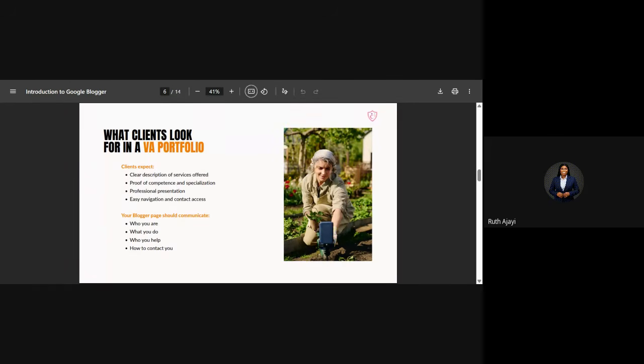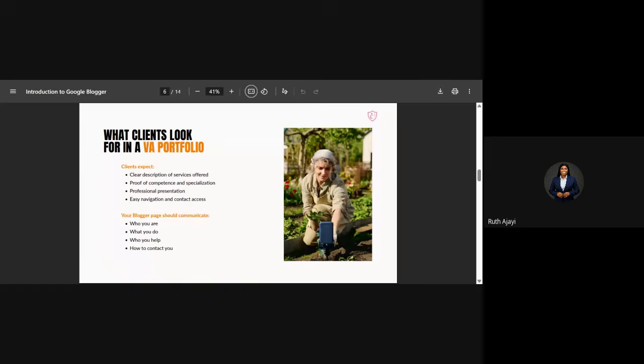Now, clients also want to see easy navigation and content access. They want to see contact access, so they know this is where to contact this person from. Google Blogger even has a contact form page, so the moment your client says they would like to contact you, you automatically get an email. In fact, when you create your blog page, you automatically get an email notifying you that you've just created this blog page. If you want people to subscribe to your blog page, this is the link you need to click, and this is the link you need to share.